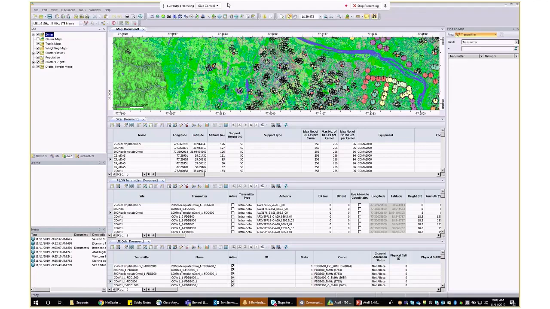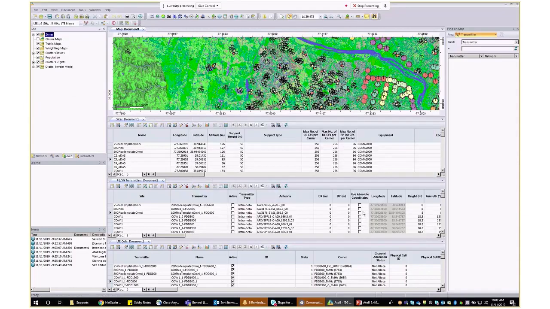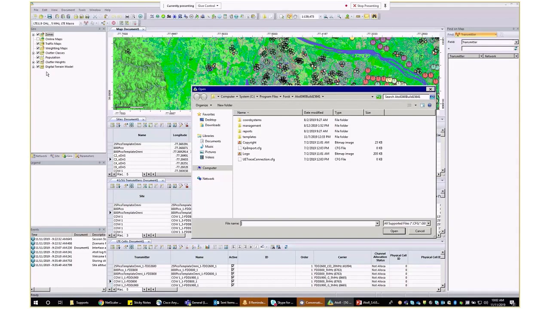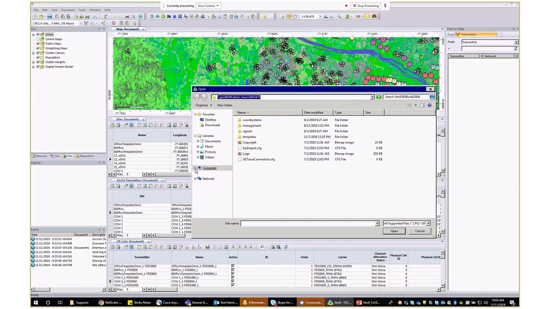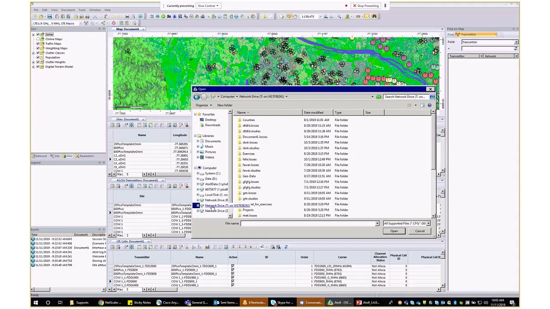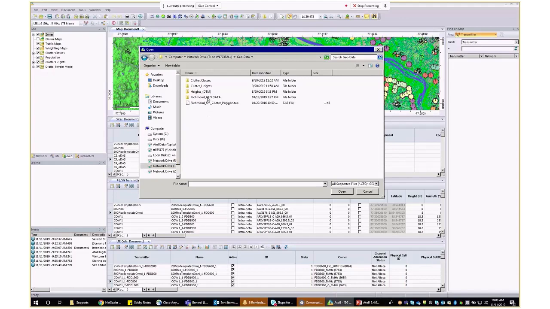So I will show you how to import data. If you go to File and then Import, and go to my folder, I have saved my clutter classes in this folder, Richmond geodata.